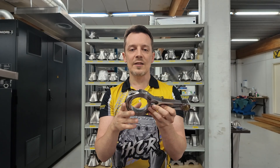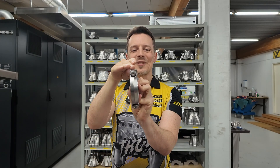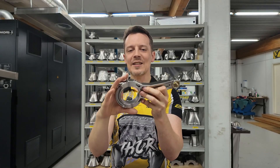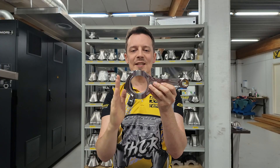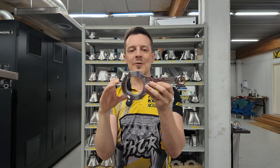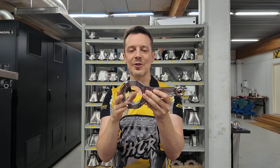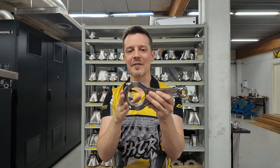We've done FEM studies on this — how much it flexes in various load situations. We were able to fit a slight curvature to the top of the rod to be able to fit within the cylinder bore, with about half a millimeter extra space to fit the connecting rod through. This allows us to use a straight split. Some connecting rods require an angled split to fit through the cylinder bore, which is really bad from a load-bearing capability standpoint — it makes the rod much heavier and the split surface is much worse.